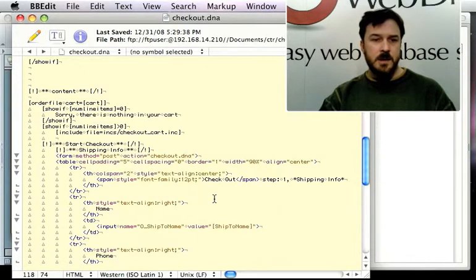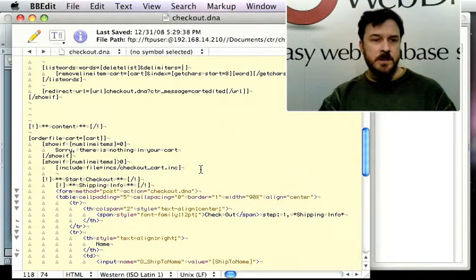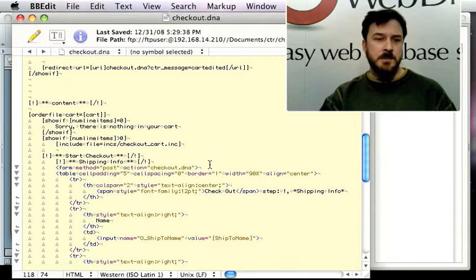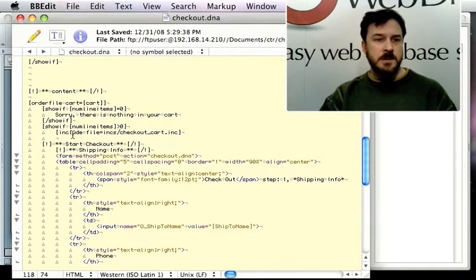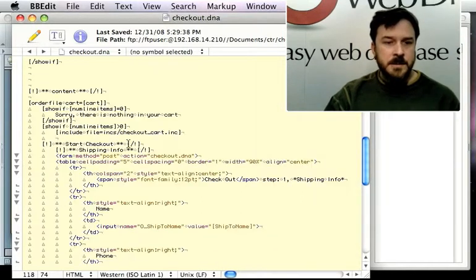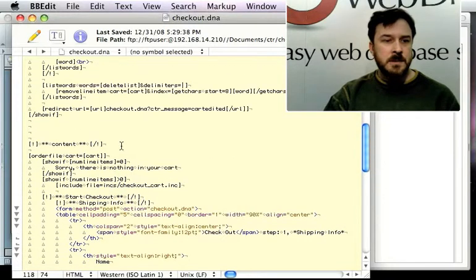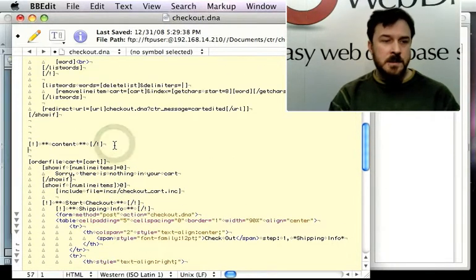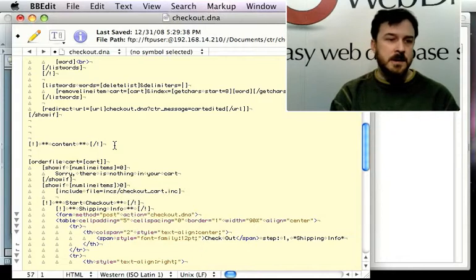So we need to know within this checkout page that we're going to go to the billing information page. So we need to start passing some parameters to keep track of that. Right now we're just in the order file, the default order file. And so we need to make use of those switch contexts again to create pages.